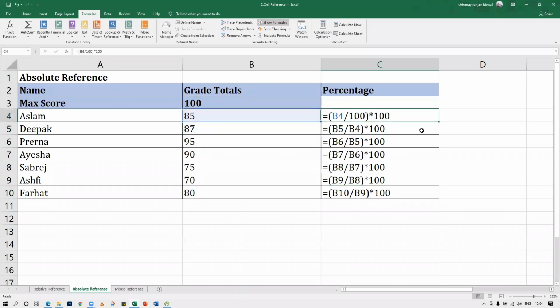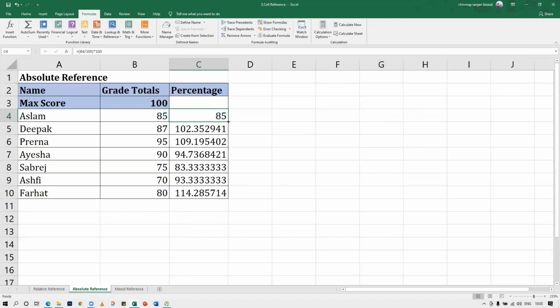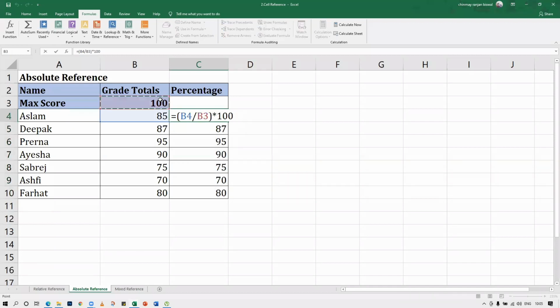Okay? I will divide by 100 and then I will drag it. Correct? Or what if I just want to use this one only. In this case, I need to fix this one so that this value never changes, correct? Yes, sir. So for fixing this value, we need to put a dollar symbol in front of the row and column values. So when you put the dollar symbol in front of the column value and the row value, what will happen? It will just fix it.